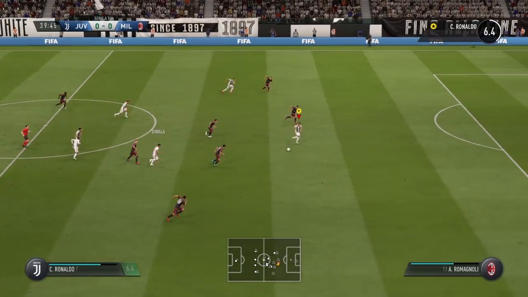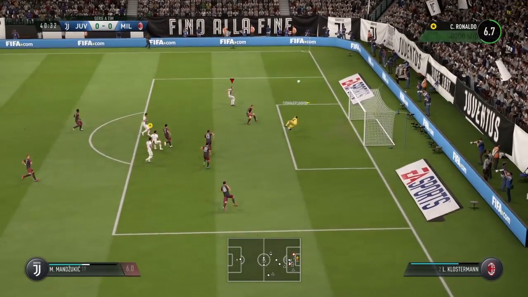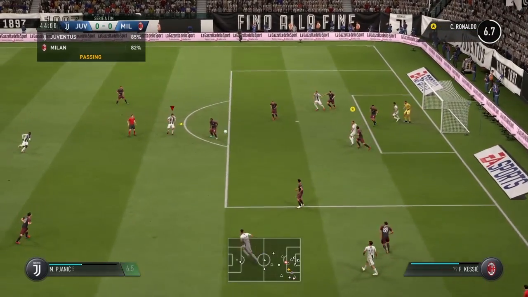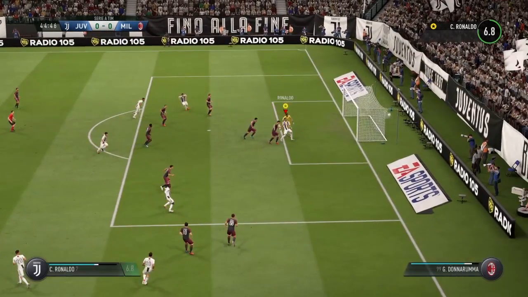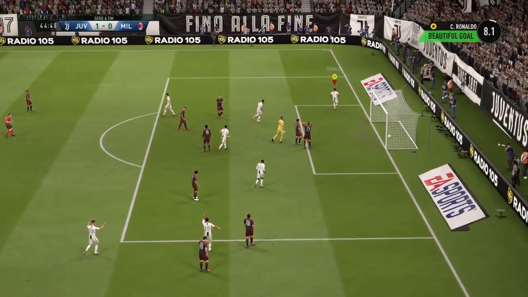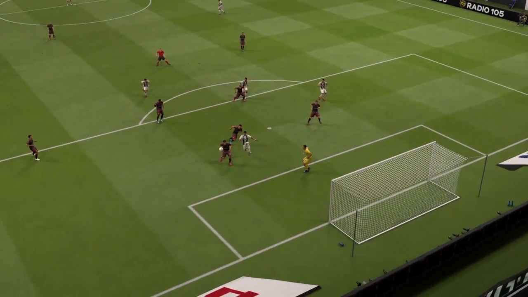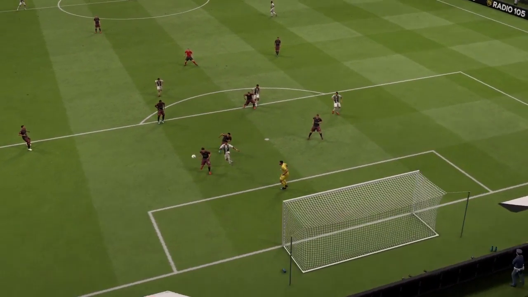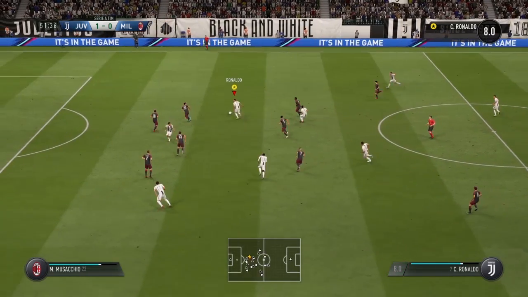But before that, we've got a game against Milan. And not much happened for the first 40 minutes. It's Ronaldo. It was a good save from Donnarumma. Then Dybala to Pjanic. Cancelo hits a good cross in. Oh, and it's a beautiful finish by Ronaldo. 1-0 to Juventus just on the stroke of half-time. The game started slow, but we've got that vital goal just before half-time. It's a good finish from Ronaldo. He makes it look easy.